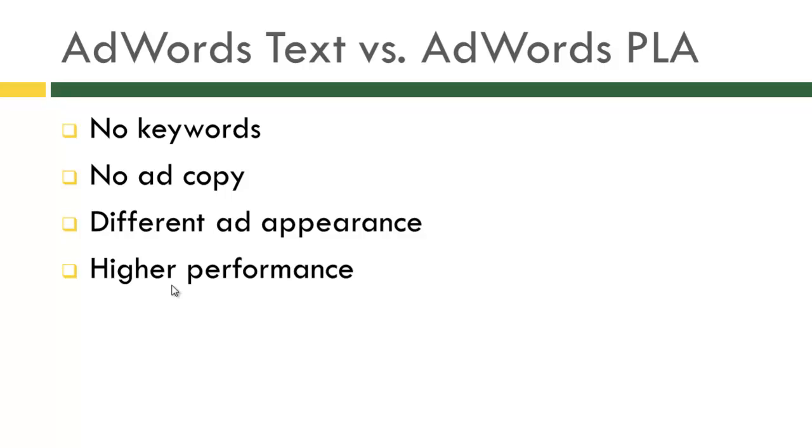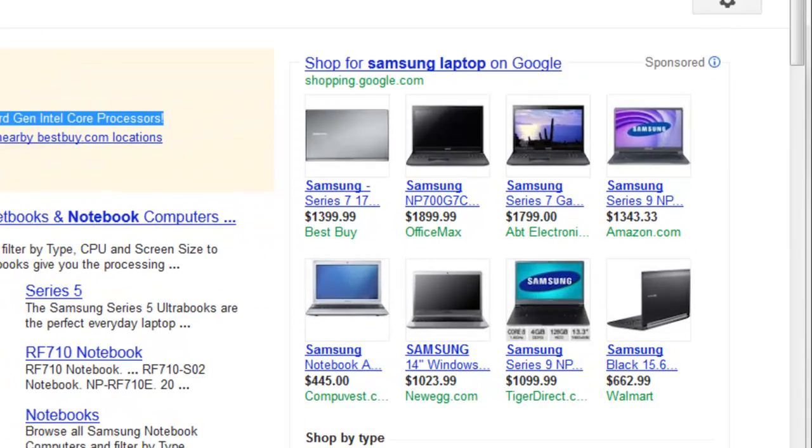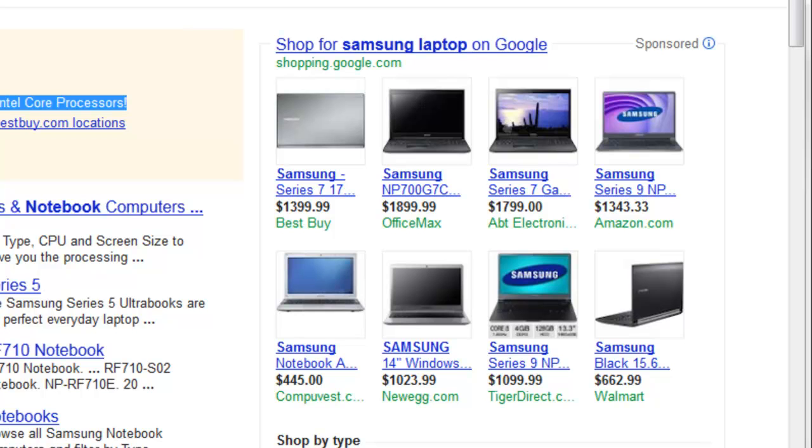The last thing we'll discuss is that generally speaking, these are higher performance ads too. So not only are they simpler to set up, with no keywords being needed and no ad copy, they also typically have higher click-through rates, and that's pretty obvious because if we look again at the various ads here, the eye is really drawn to the various images. So we typically see higher click-through rates. The really cool thing is we also typically see higher conversion rates, as in the actual amount of people after they've clicked through who actually are buying the product.